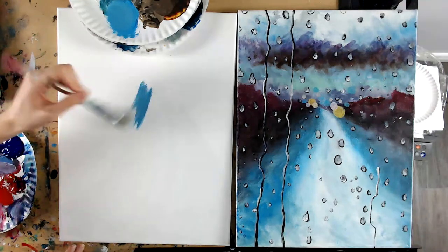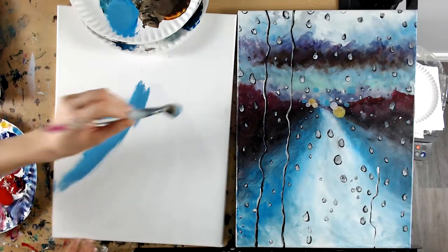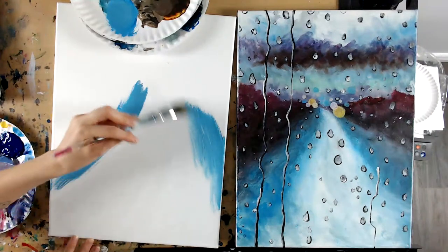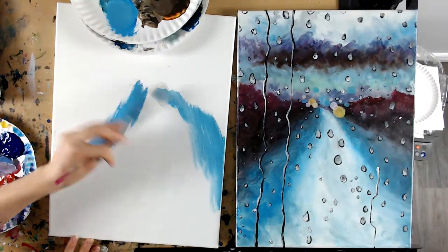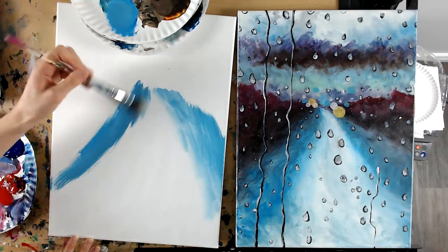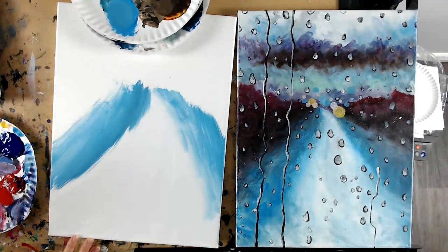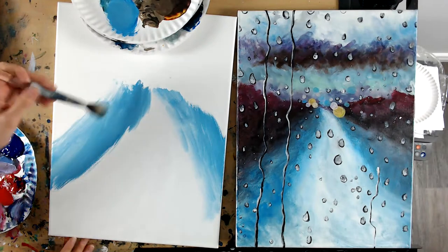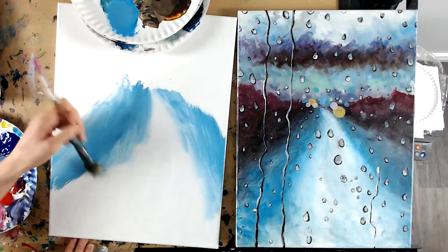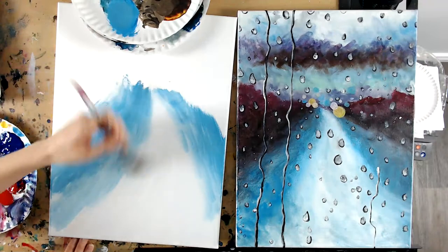I'm just going to start from the top here, go to the side, right? I'm just going to go right outside of this white. Just get off a lot of this paint. And I like to think abstract here. Just kind of rub it in and do short little strokes and start dragging it in a bit to the middle. Use a lot of your paint. If you have to, you can dab it on your napkin just to get the extra paint off. And so, doing kind of like lightly just dabbing, getting it into the middle here. Just very lightly.